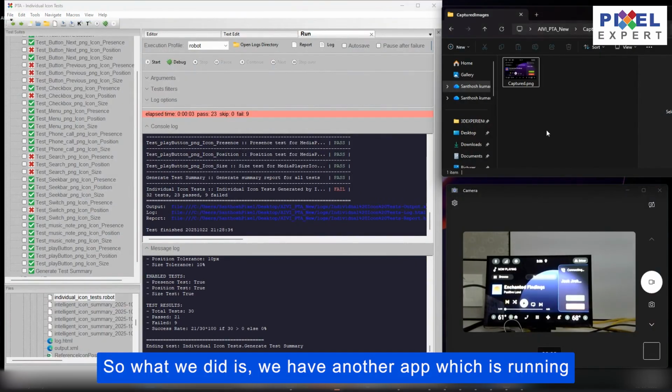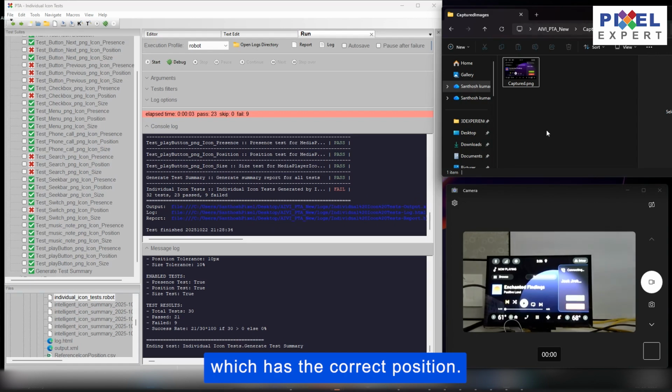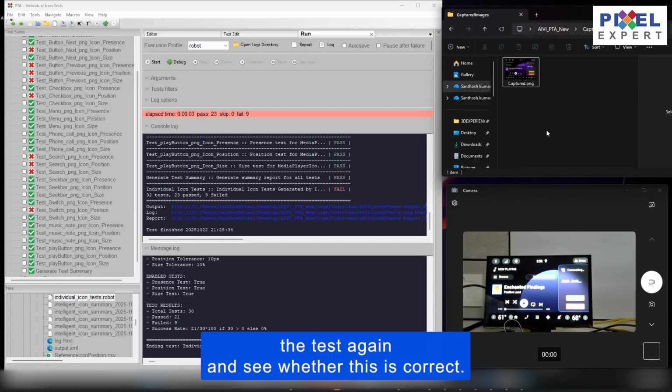We have another app which is running, which has the correct position. So let's run that app, switch to that screen, and run the test again to see whether this is correct.